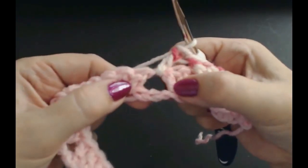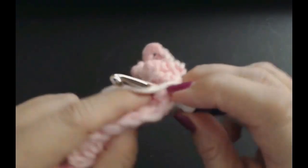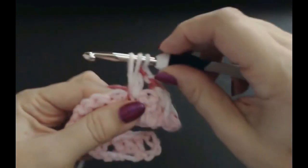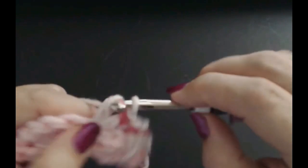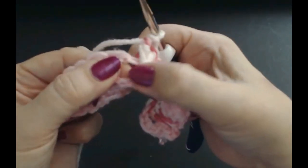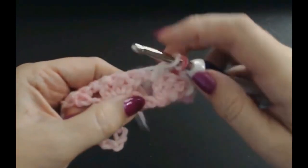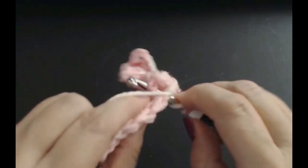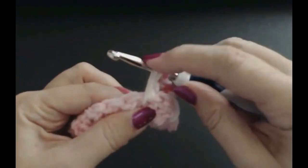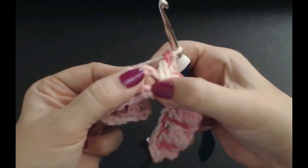Your first one goes into the space. Your next treble crochet goes into the middle of those three stitches — it'll get easier once we've got up a bit. Pull that stitch up to the same height as these ones and do your treble. Then into the space — not into anywhere in the fan — into that same space and do a treble crochet. Then another treble crochet into that same space.